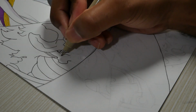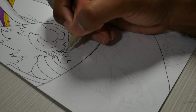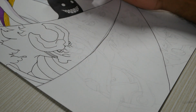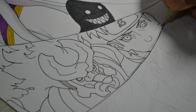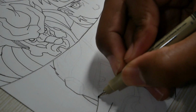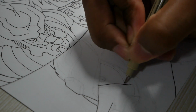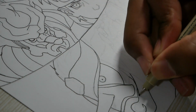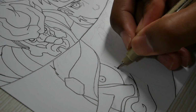Pieces like these are very relaxing, and filling in the ink and adding the colors, you're not really having to think too much. You just sit back and take your time with each part of the piece. And it's funny because I've been watching Naruto since, I guess, middle school, and just seeing a culmination of all these characters and their different Susanos and their different Sharingans.